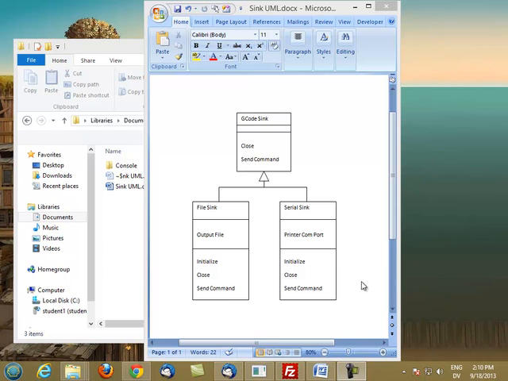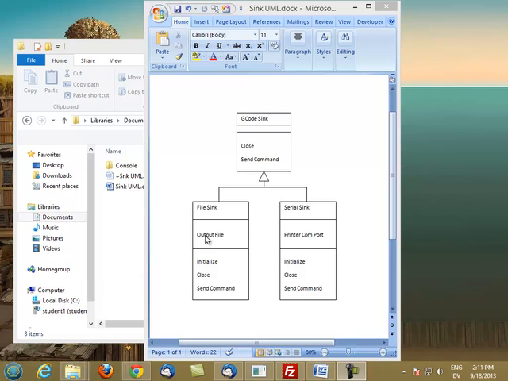So that's what I've represented here in this little diagram. This is called a UML diagram, for Unified Modeling Language, and there's a bunch of different kinds of UML diagrams, but this one is aimed at defining different classes of objects and showing how they're related. So we're going to have a file sink, which is a place where you pour G-code and it outputs the information to a file, and it has some local data.